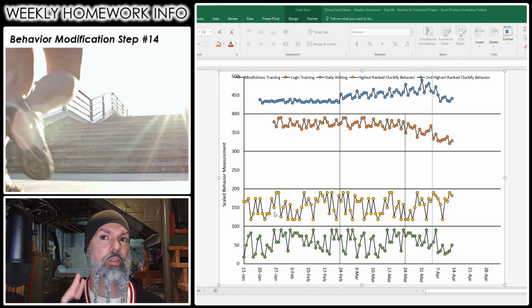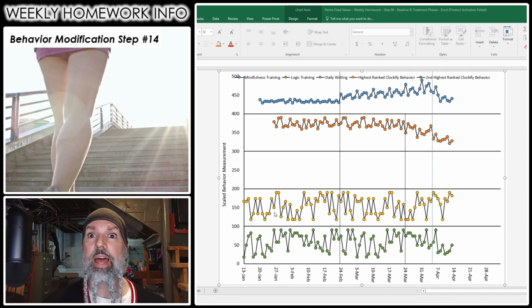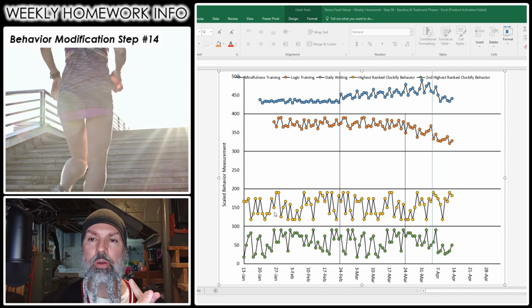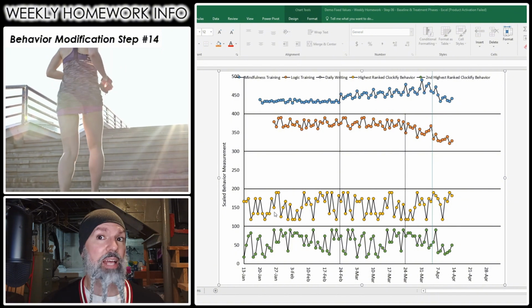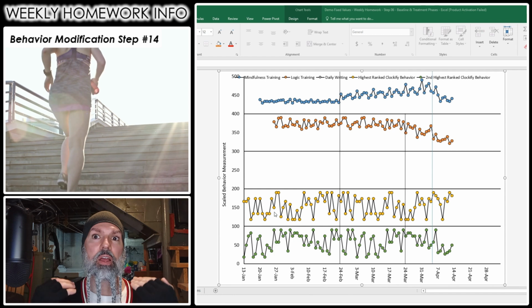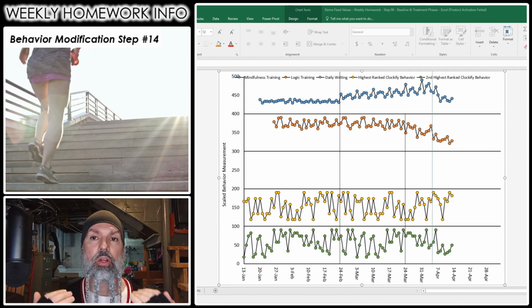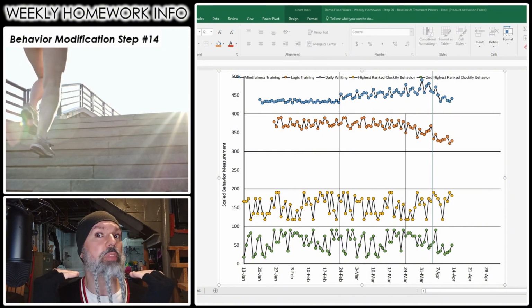If you recall, the instructions for the writing were that you wrote for 15 minutes, and that was it. There were no restrictions on what it needed to be, no restrictions on a word count, and no restrictions on quality. And we were testing to see if the natural reinforcement of producing something good would then increase the likelihood of producing good quality writing the next time.